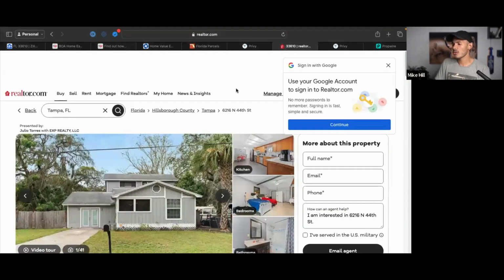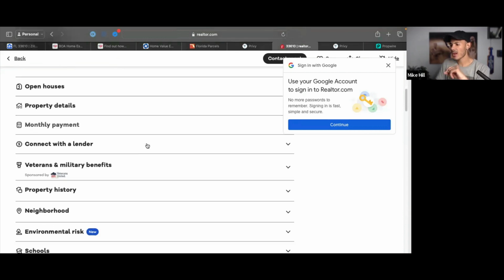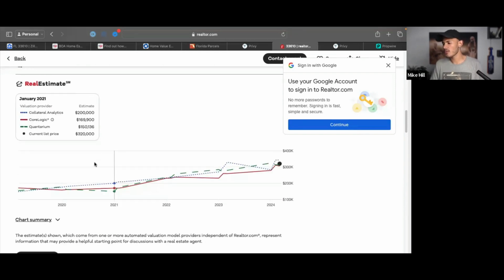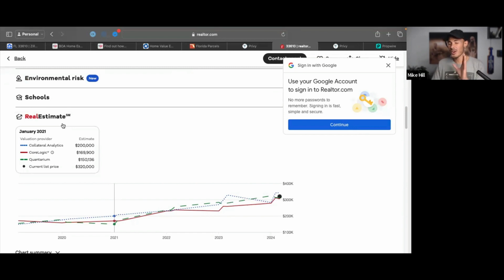So the next thing we can do, let's check out realtor.com. And realtor.com has this new, I guess you'd say, functionality with their values that they recently added. And let's see if I remember what it is. This is called the Real Estimate, right? And this is nice because, again, you have to take it with a grain of salt because it is, again, one of these computer generated algorithms, but it does come from 3 separate third parties. So here you'll see their estimates are 343, 305, and 312, right? So that's something, again, I just kind of keep in the back of my mind. What I'm really looking for are the individual houses.